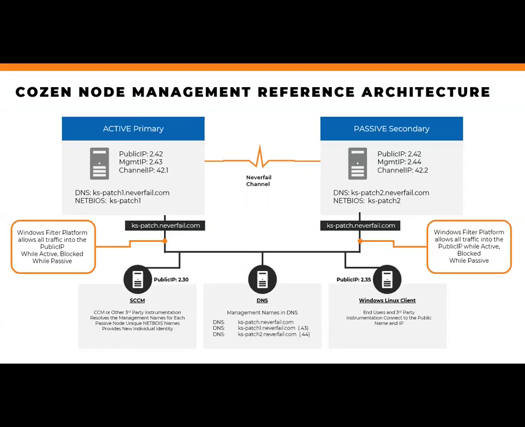The primary is active, it uses the primary namespace. If it is a passive node, then you use the Cozen name. So you add this Cozen name to your configuration, and it pushes all of the patches down to the passive nodes. So this works really well. We have this out there with multiple customers. It solves a huge need for our customers.